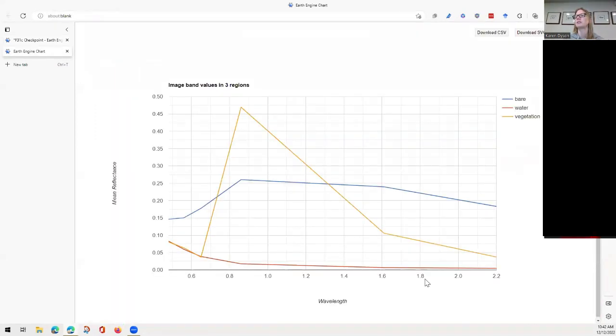So we can inspect this chart. It's the mean reflectance, and here we have each of our pure classes, and we can see how they change across the different wavelengths. This is a good one because you can see that they are distinct: bare, water, and vegetation are very different in terms of mean reflectance across those wavelengths. Something we would want to avoid is to have these be muddled, sharing a lot of the same values at each of these wavelengths.